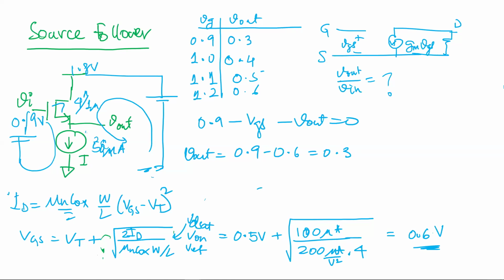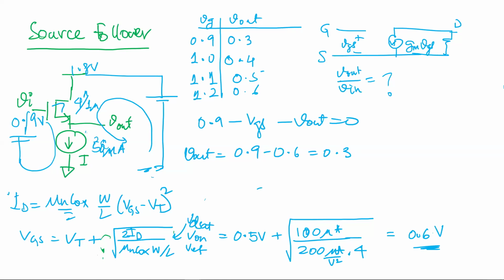So small signal gain, like I've been saying, is an incremental gain. I bias it to some extent, I change it a tiny bit higher or lower, and does the output change higher or lower, and by how much? Does it change by a scaled amount? Like for the common source FET, I change the input by a small delta V, the output drops by a huge amount. So that is the negative gain. Here it actually follows, that's what I've seen.